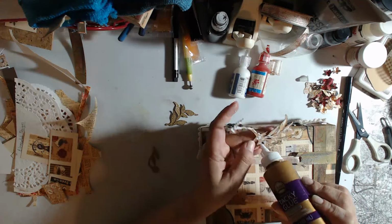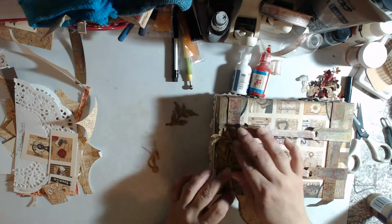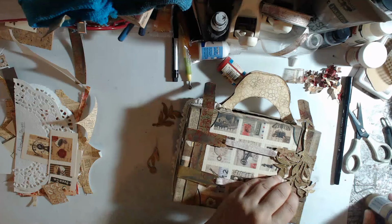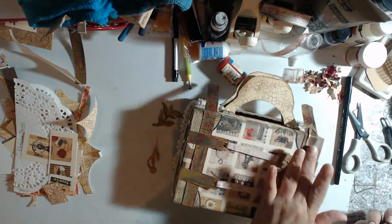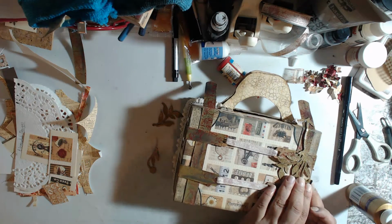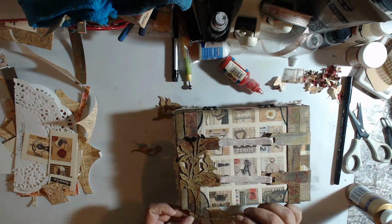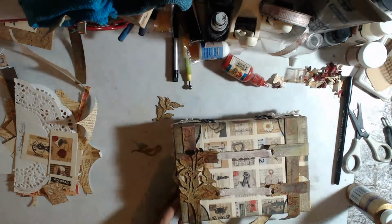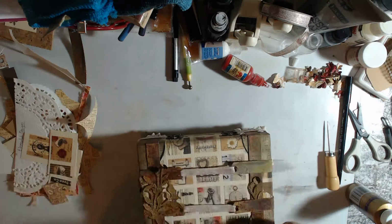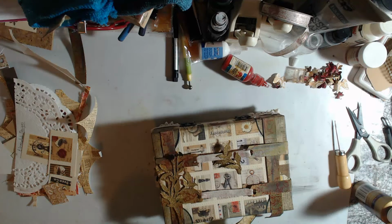So adding some glue, I'm going to glue this down. And again, I'm a novice, so I didn't know that you couldn't really glue stuff down to embossing powder like that. Or maybe it's just this glue that didn't work too well with this embossing powder. Or maybe it was just this embossing powder that didn't work too well with the glue. I don't know. But it's really, really textured. You can definitely see all that texture on top of it. I did the embossing in gold, which I didn't mention, and I added a little bit of black to the top. At the end of the day, I wasn't doing that for this. I was just playing around. But it's okay because I end up covering it with the flowers and stuff, so it ends up working out for me. So I'm going to tuck those little bits here and there.